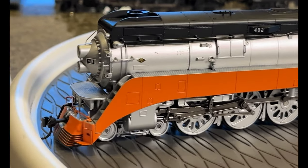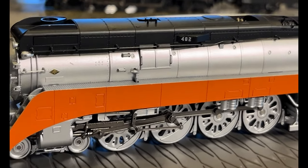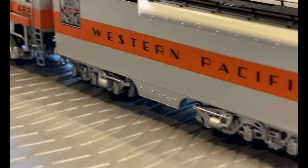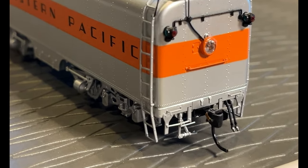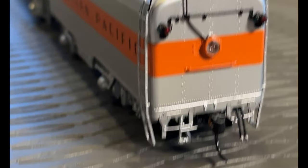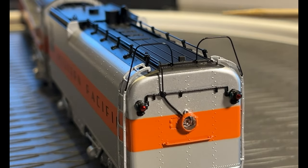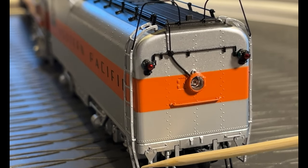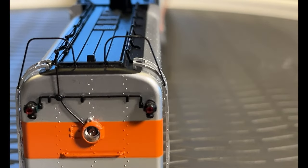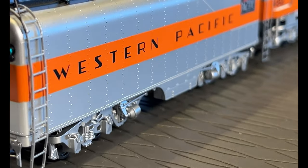All right, let's look over this locomotive - man, looking good! So yesterday we looked at the new River Rossi Big Boy and all the details on that were really nice for the price point. The details on this guy are right up there where they should be. You've got the external conduits for the lights, all these different handrails, separately applied ladders, air hoses, cut levers, the rivet detail looks pretty good, and the paint - wow, pretty amazing.